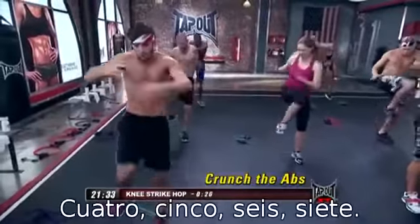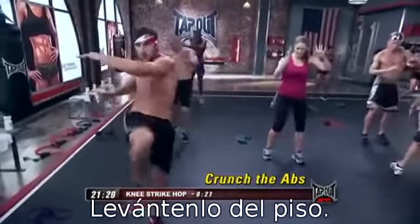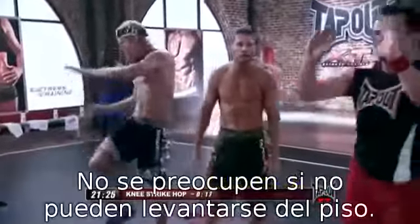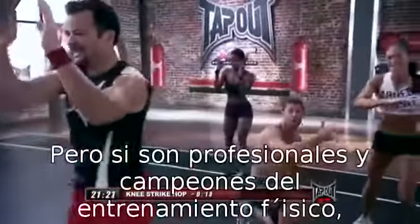4, 5, 6, 7. That's it. Bring it off the ground. If you can't leave the ground, it's okay. Stick with the regular knee strike. But if you're a fitness pro and a fitness champ, you're off the ground.